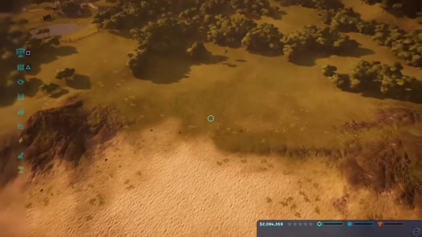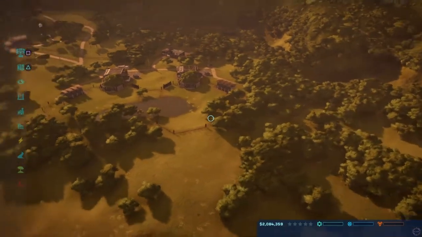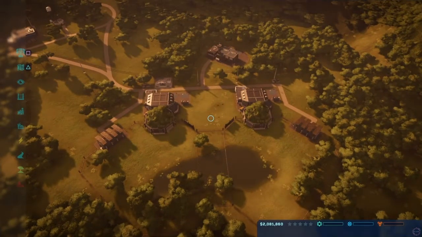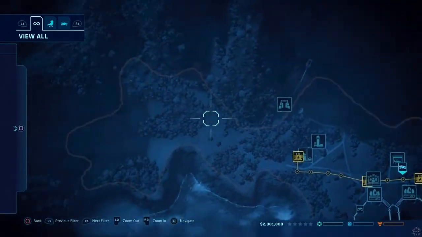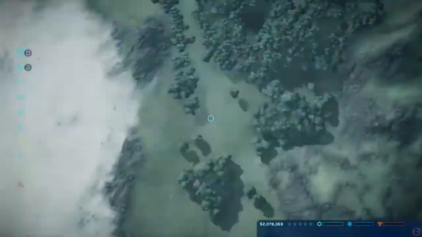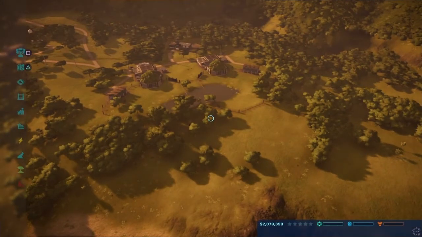Okay. We don't have as much space to work with on this island as we did in Isla Muerta, or Isla Mataneros. I don't know, it's kind of weird. It looks like the island is longer and thinner. So yeah, we do actually have less space to work with, and we have less money to work with. We started off the first island with $3 million. Now we have just over 2.